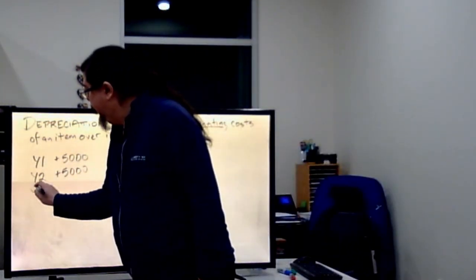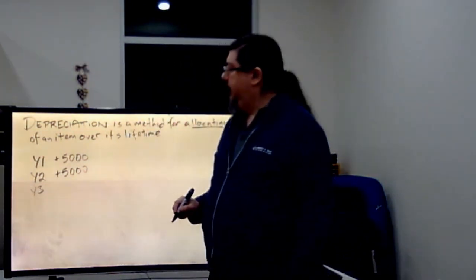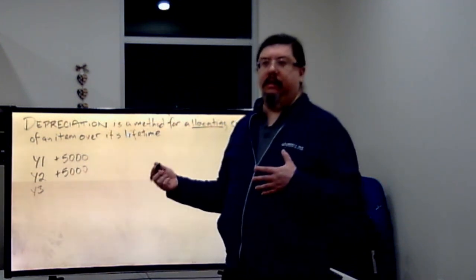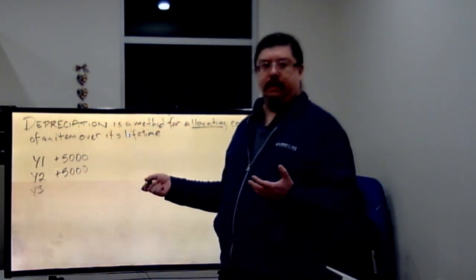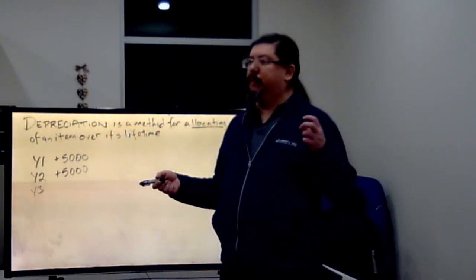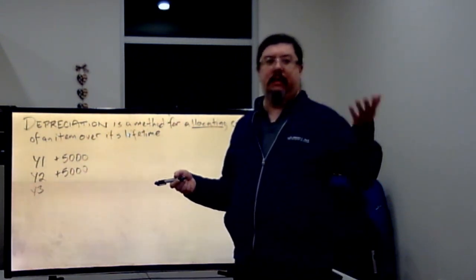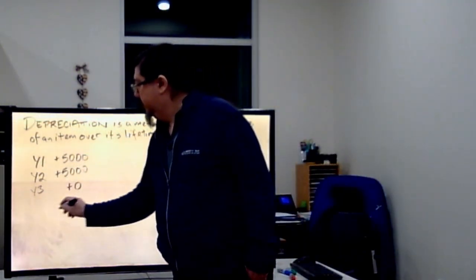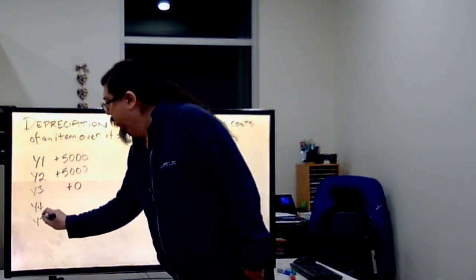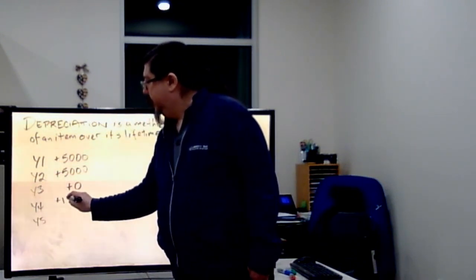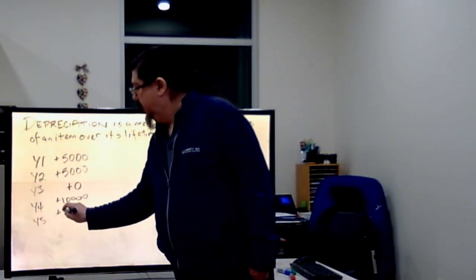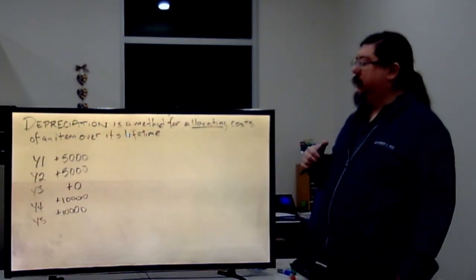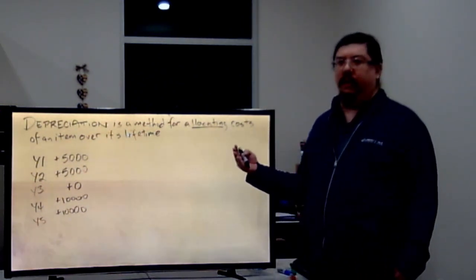So year three, and maybe it costs $10,000. So instead of $5,000 and $5,000, I made $10,000, but I also spent $10,000 on this machine. So a naive approach, you might think, well, I made $10,000, but I spent that $10,000, and I would have $0. And then year four, year five, I'd be up to $10,000 per year. And that would be the idea of what you would do if depreciation were not a concept.